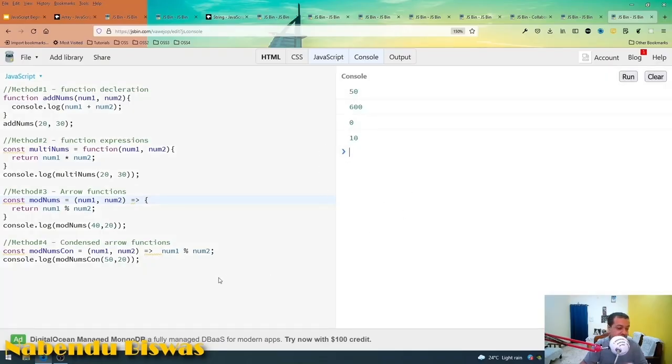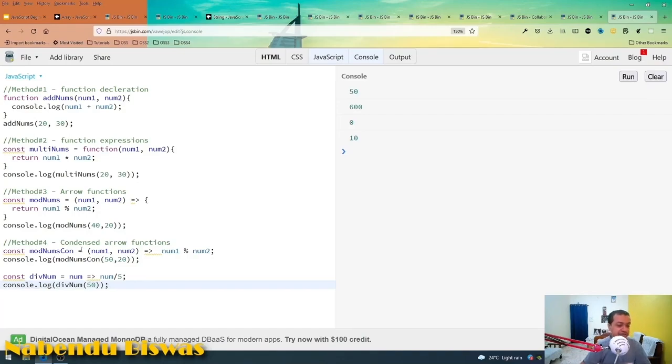So it is coming, right? There is another condensed arrow function. If there is only one parameter, we can remove even the brackets. Let me show. Const divNum equal to num, suppose we pass only one variable, and num divided by 5 I will do. console.log(divNum(50)).